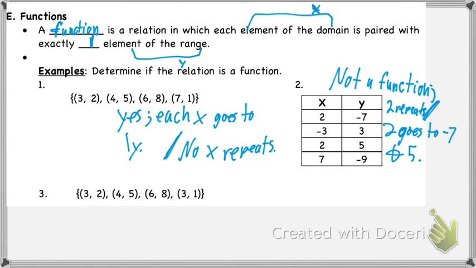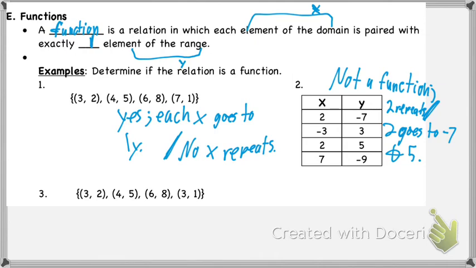For it to be a function, you have to put one x in and you have to get out a specific y. The moment it's not specific, it could be -7 or 5, we don't know. It's both. It's no longer a function. Does that clear that up at least?